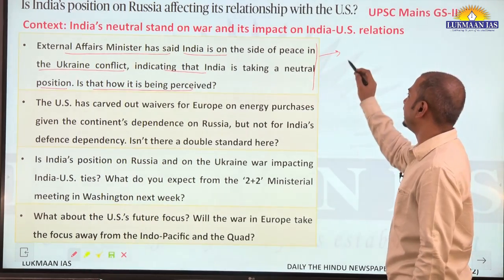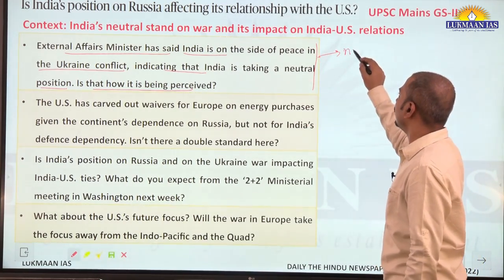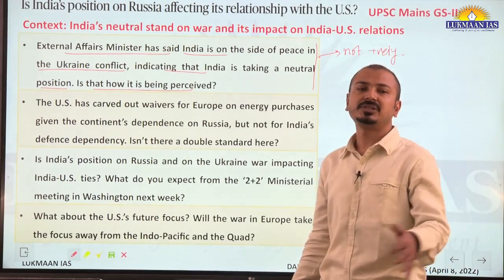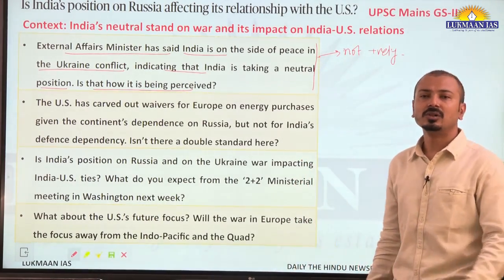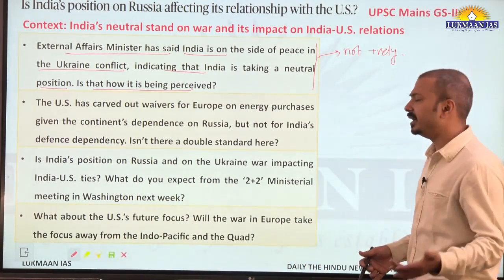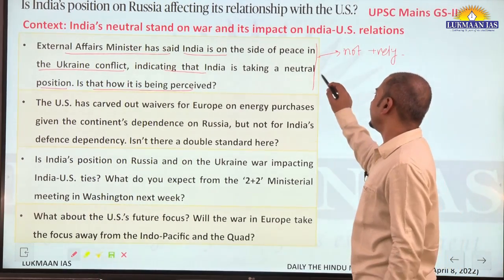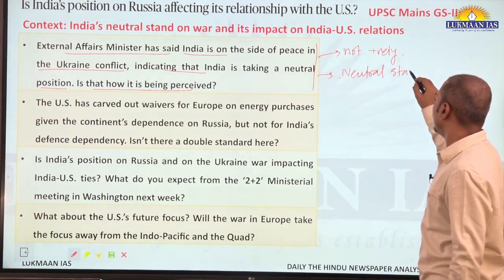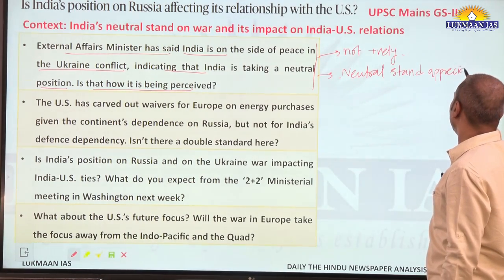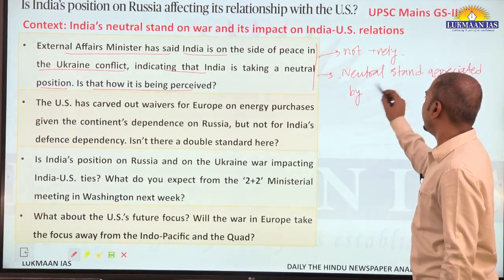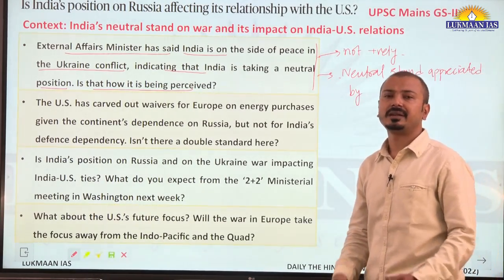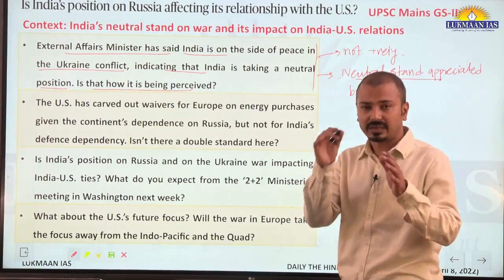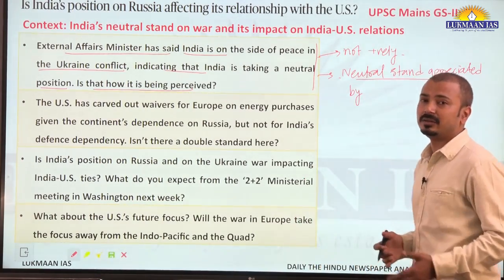The US representative here is saying that it is not being perceived positively, especially by the people and the government of the US, although it is maintaining restraint in taking any actions or sanctions on India. But the Indian representative is saying that the neutral stand is being appreciated largely by all political parties in India, and by Russia also. So you should know how it is being perceived by the Western countries, and how people in India also perceive this particular view.